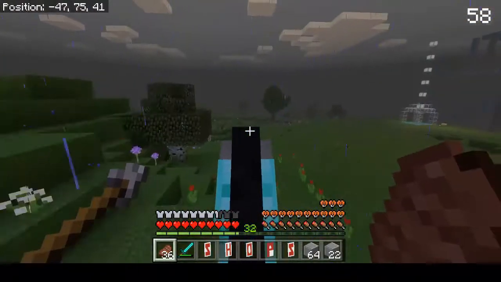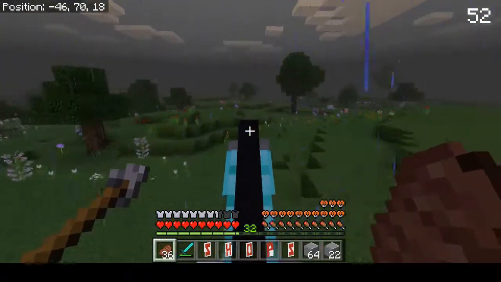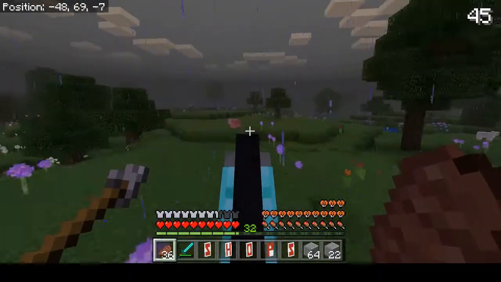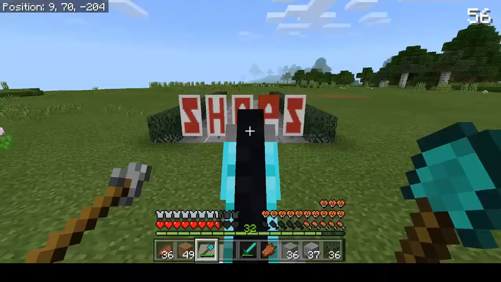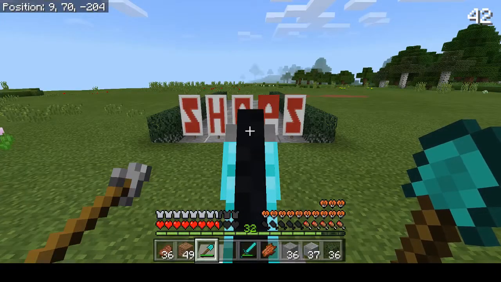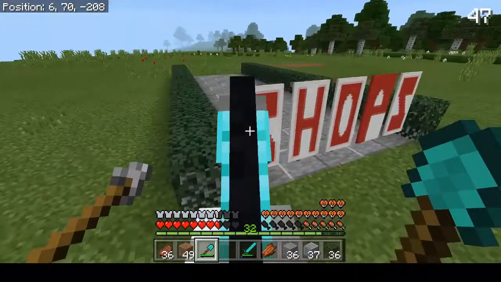I've gotten some polished andesite and some stone, and I think I'll work on the entranceway first, and then I'll start thinking about how I'm going to do the rest of the building. And here we are. It's not much of a start, but it is something to go off. It's just a little path.